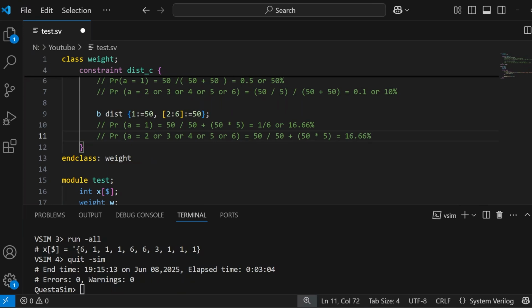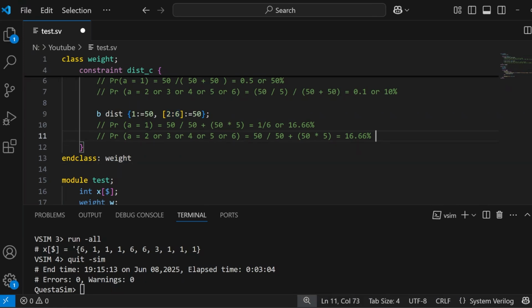So in this case, each of the elements and the possible values mentioned inside the constraint will have an equal probability. So the weight is also equal, which you can see right here: 1 also has a weight of 50, and each of the elements inside this range has a weight of 50.